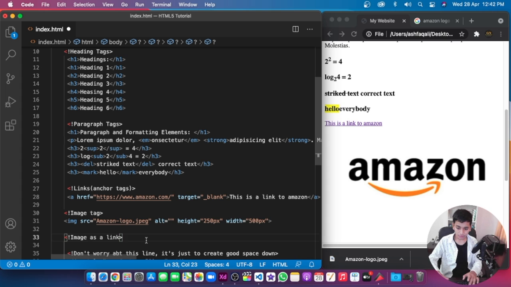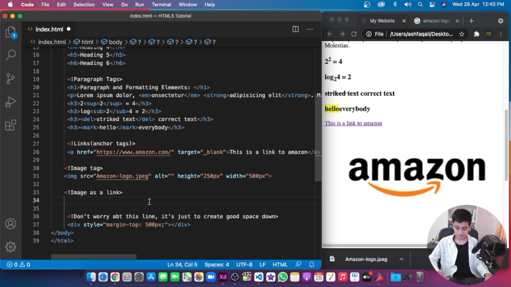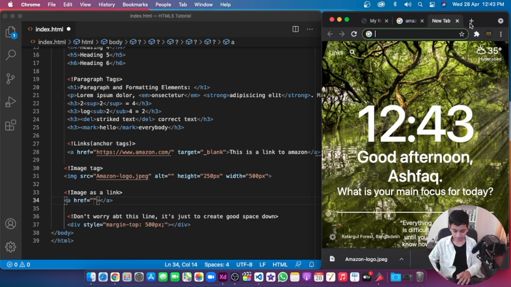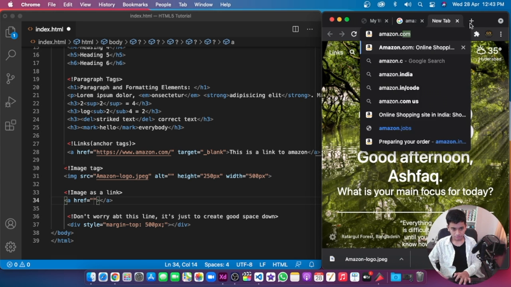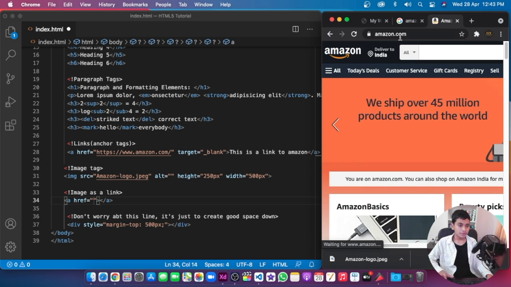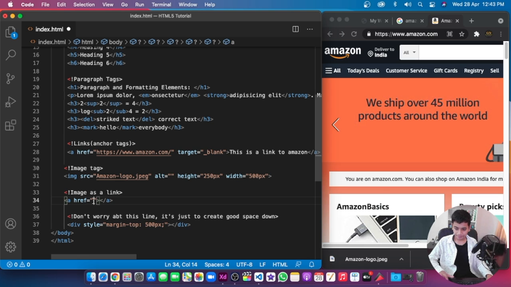Now all you need to do is first type the anchor tag, and then first just copy the link of Amazon's official website. Okay, so amazon.com, just copy this and paste it in here.